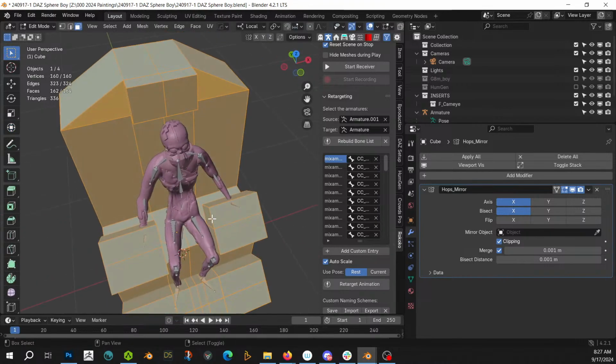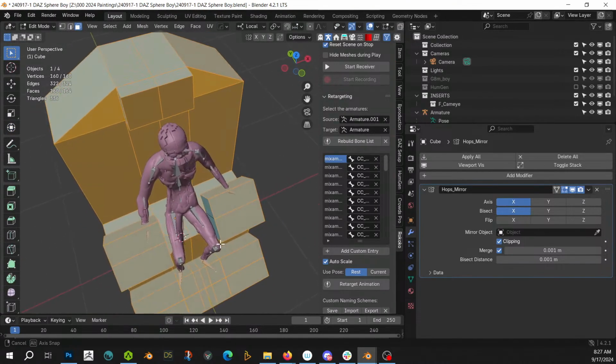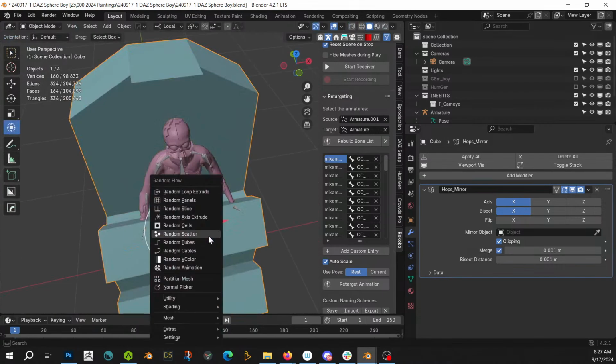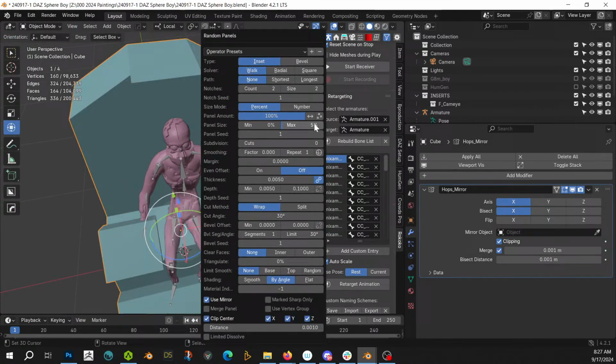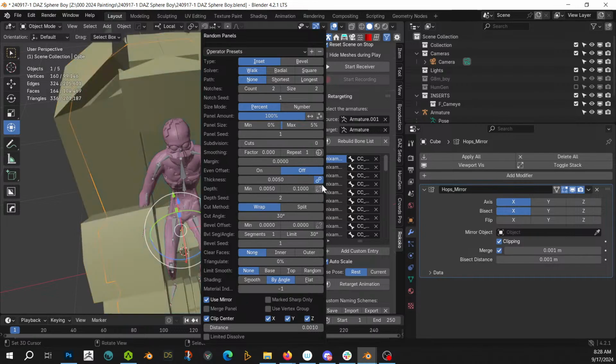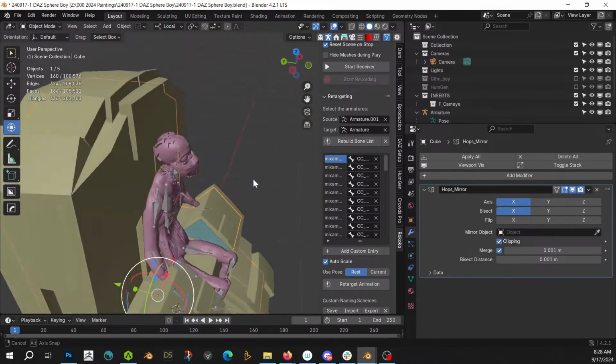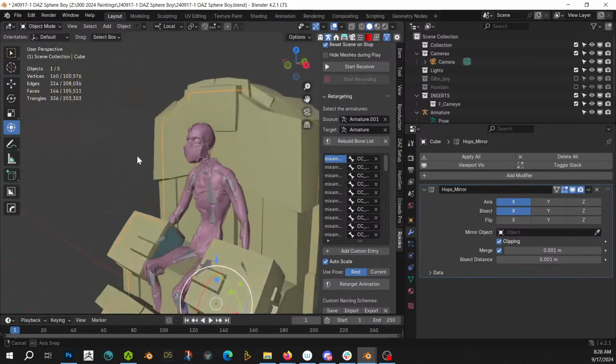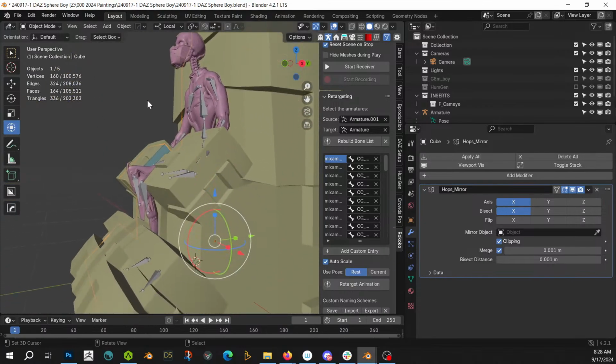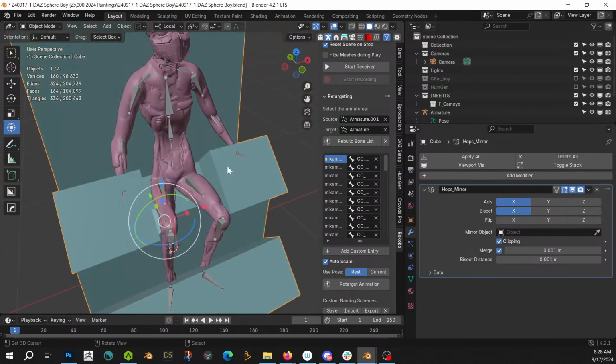We won't do this face or this face. Cuts. Something like that. Do we want to do it this way? Nah, let's do it the other way.